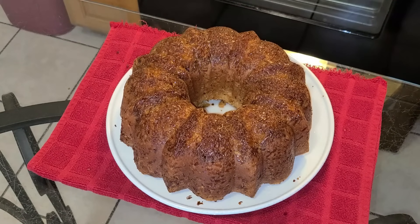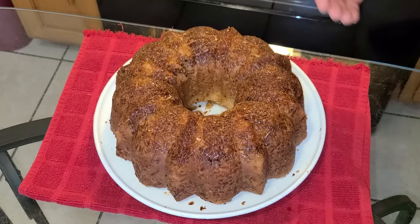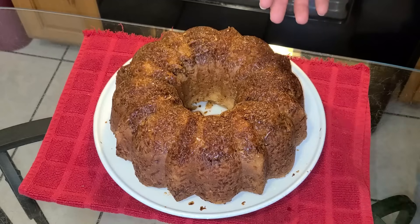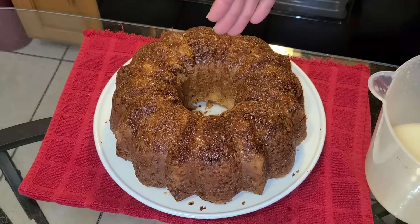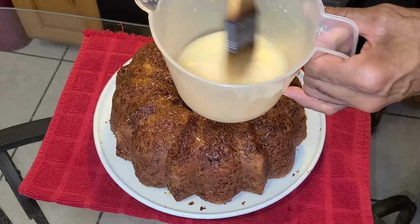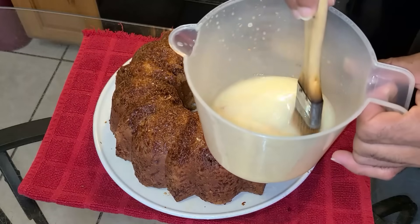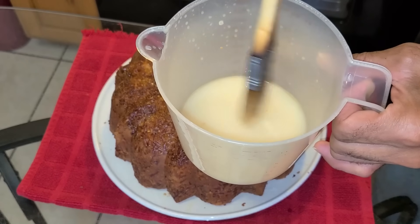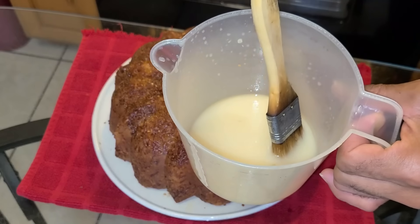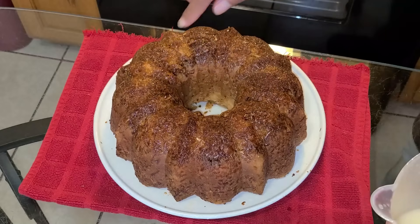Wait about 15 to 30 minutes and afterwards the cake is ready to be served. For some quick tips: you can wrap the cake and place it in the refrigerator or store it at room temperature. To keep the cake as fresh as possible, dab the rum coconut milk mixture onto the outside of the cake, or cut the cake into slices and dab the mixture onto each slice. If you need more coconut rum mixture, you can make another batch following the same recipe, or simply take equal parts coconut milk and rum, stir them together, and dab onto the outside of the cake. You can also use just rum alone if you prefer.